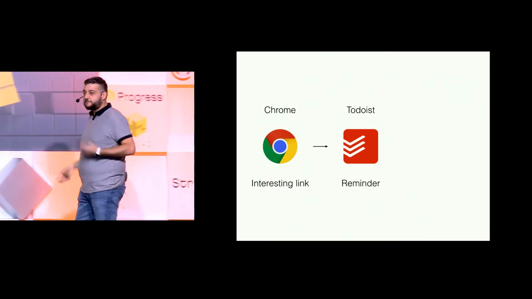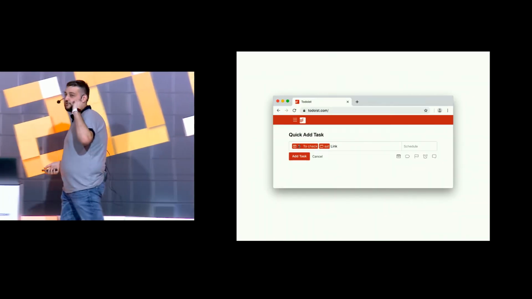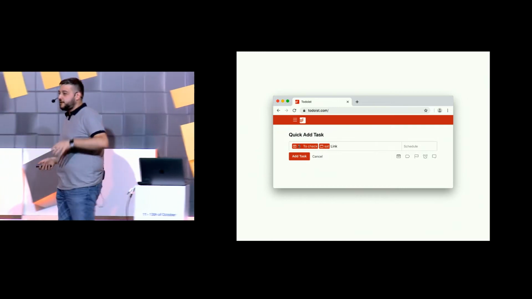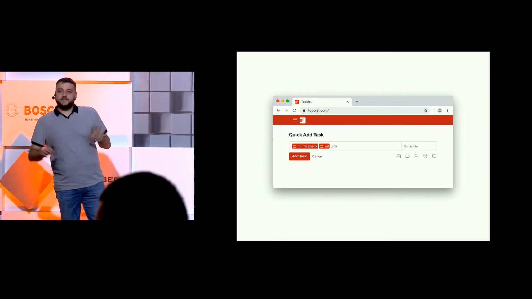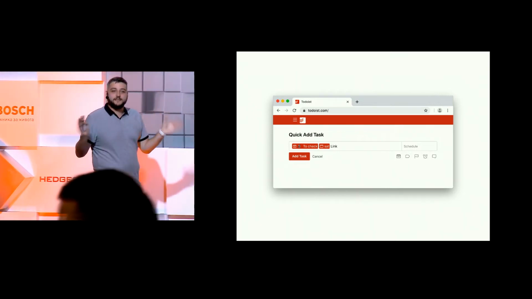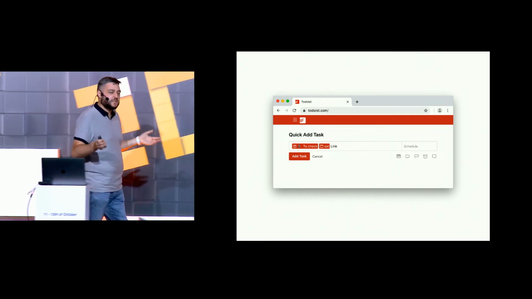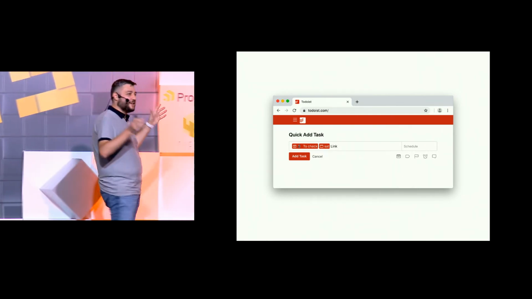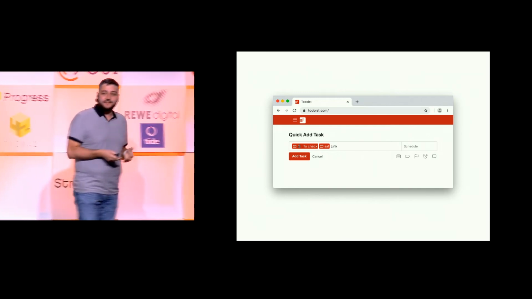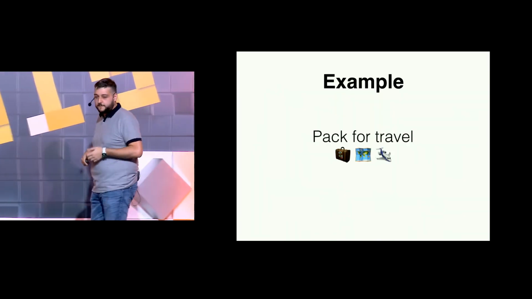So I have this process: when I see an interesting link, I set a reminder that I will check this link on Saturday. I have 1 hour just blocked on Saturday. Okay, this is my time to read some fun links every week. And if I cannot read the link, that means it's not important. I remove a lot of the links. Usually I accumulate like 20, 30 links. I read 10 of them, remove the rest because it's too much noise anyway.